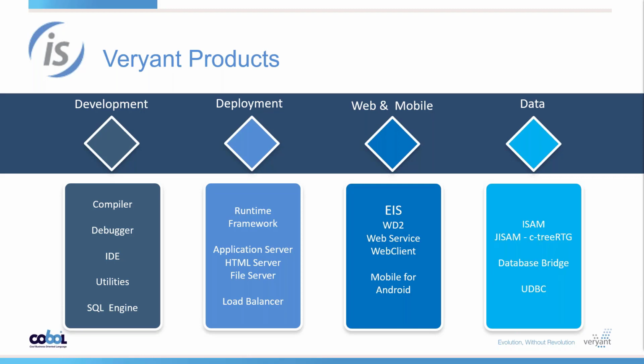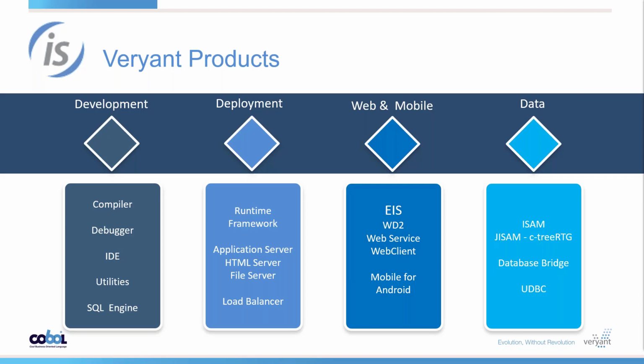For deployment, we have a runtime framework, which is a set of Java jar files that are needed by the Java runtime to run the compiled classes, a set of servers, including an application server to run in a client-server distributed environment. This uses multi-threading processing, and it keeps your files stable, and it gives you a very high level of performance. And for a large number of users, we have a load balancer to balance processing over several servers.